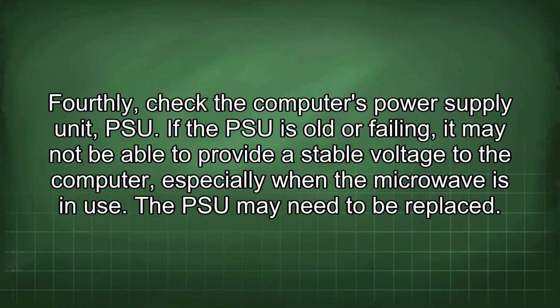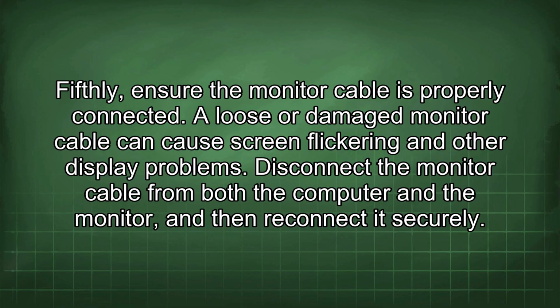Fourthly, check the computer's power supply unit, PSU. If the PSU is old or failing, it may not be able to provide a stable voltage to the computer, especially when the microwave is in use. The PSU may need to be replaced. Fifthly, ensure the monitor cable is properly connected. A loose or damaged monitor cable can cause screen flickering and other display problems. Disconnect the monitor cable from both the computer and the monitor, and then reconnect it securely.